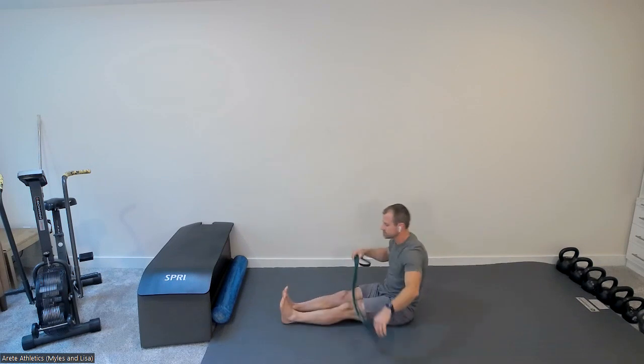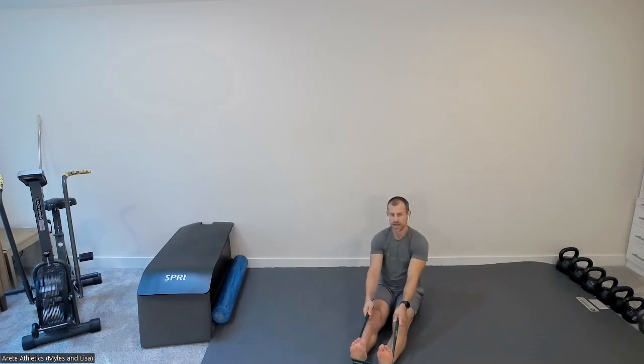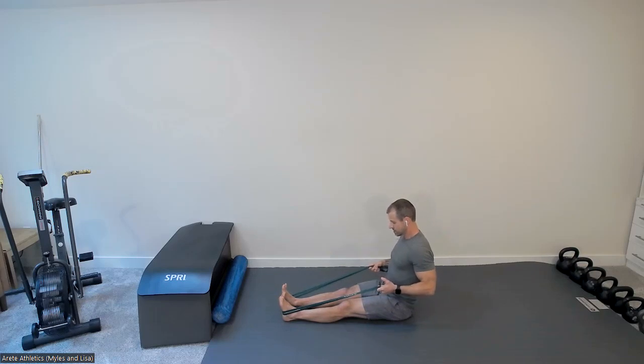Flipping over to an L-sit position — try to get as strong a 90-degree position as possible, locking both legs out and really focusing on your quad contraction. Slightly push out against the band so your hips are active the entire time. Choke up on the band as needed. Pull in and reach out — eight reps total, keeping the ribs down.